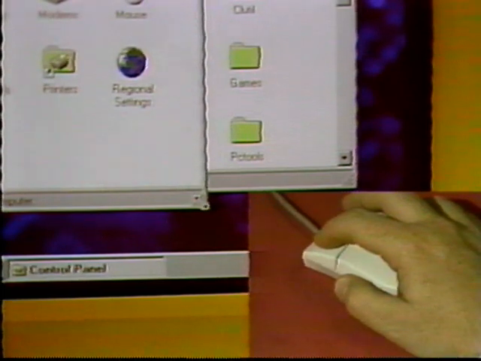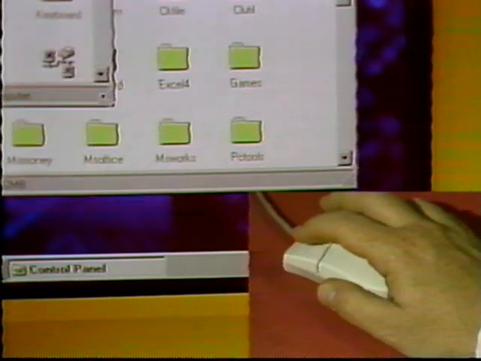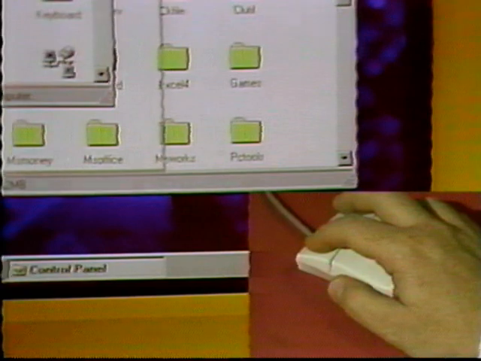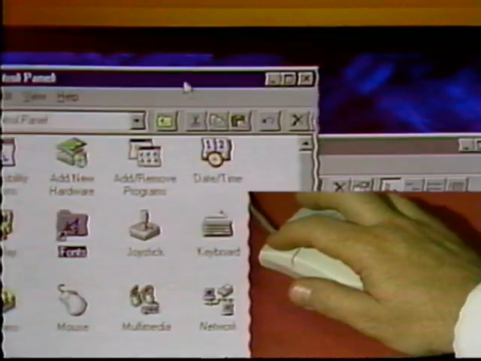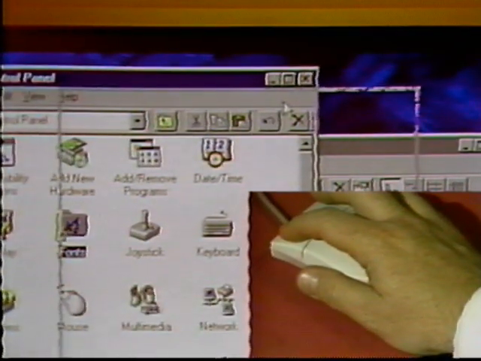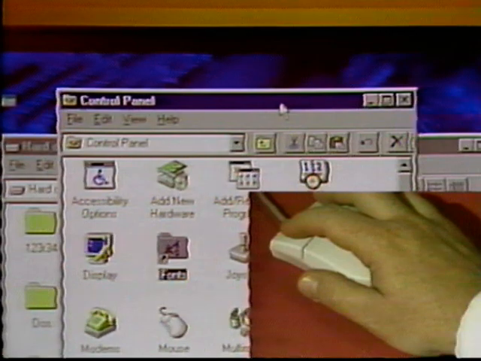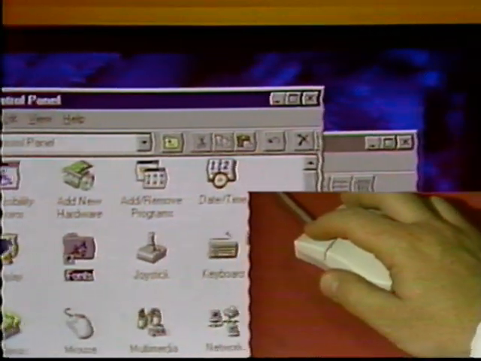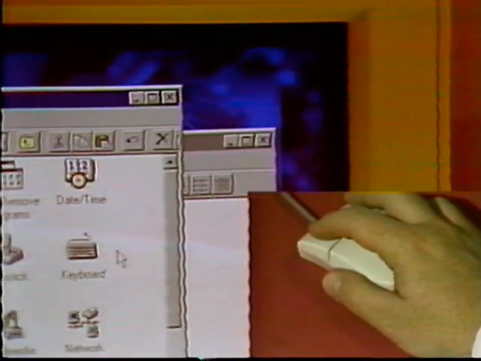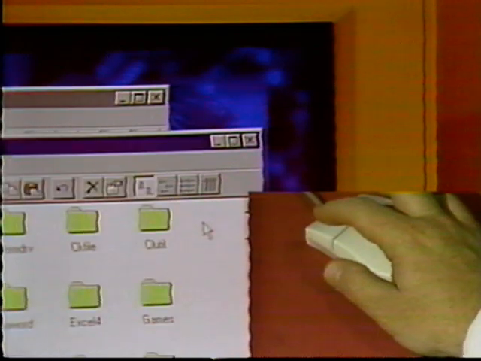You can make a window smaller or larger, and you can move it around. If you have more than one window open on the screen, only one window at a time can be active or in front. If a window is partly hidden, clicking in the window like this will bring it forward.